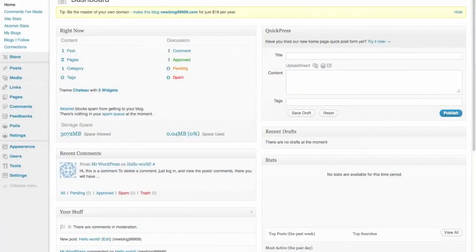Let's look closer at these things. So I know what you're thinking. All right, Aaron, I get it. I know how to edit my widgets. I know how to edit pages. What I really want to do is post things to my blog. So that's what I'm going to show you in this tutorial.